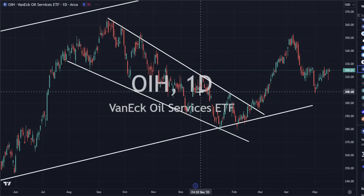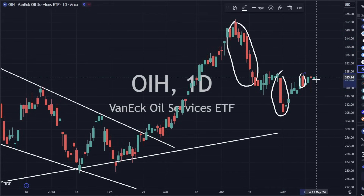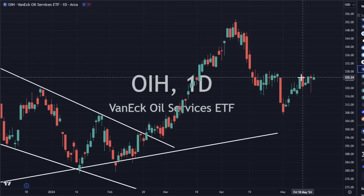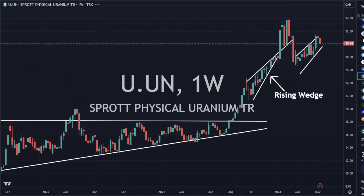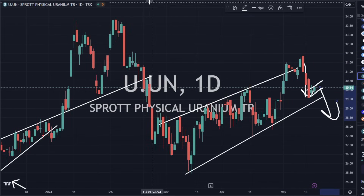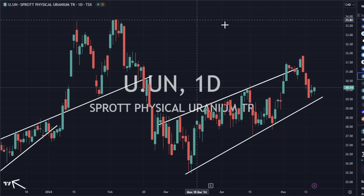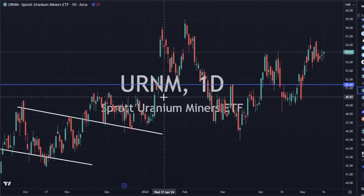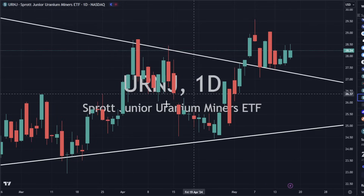OAH is moving sideways. We still have some selling pressure but it is muting, and we'll see what occurs. In setups like this, I wouldn't do anything — I'd just wait for this to develop into a setup, because the setup isn't there yet. Sprott Uranium Trust again has seen strong selling pressure and a weak bounce — this could head lower if sellers push it. URA is up above support and holding. URNM is also above support and holding. And URNJ is also above trend line support and holding there as well.